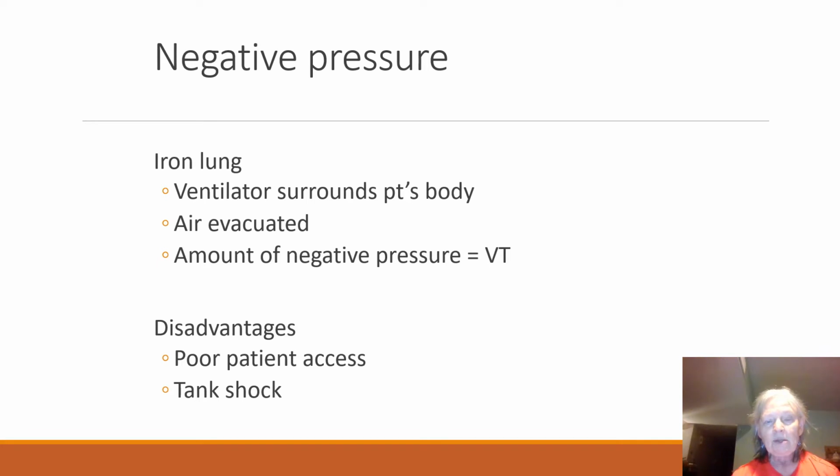The negative one, here's your iron lung. The ventilator surrounds the patient's body. The air is evacuated. The amount of negative pressure is your tidal volume. Remember, with these, the head and neck are exposed. The problem with this one is that it can restrict the amount of care the patient's going to receive. Other things we see with it is tank shock. And tank shock is where the blood is pulling into the lower abdominal cavity, and then we need to work around that so that we don't cause problems with this patient, especially if we're taking this patient out to be able to do some care on them at that particular point.